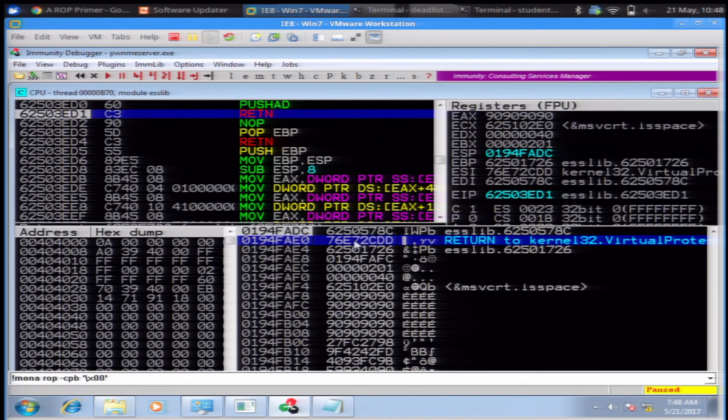There's our VirtualProtect. This is the memory address that we want to jump back to. Here's our value of the size of the area that we're going to change. And this is the permission right here. Make sense? That's pretty cool, right?